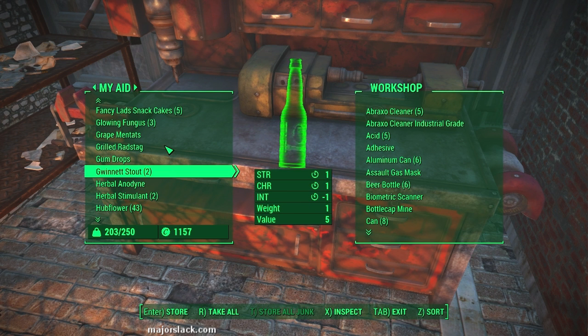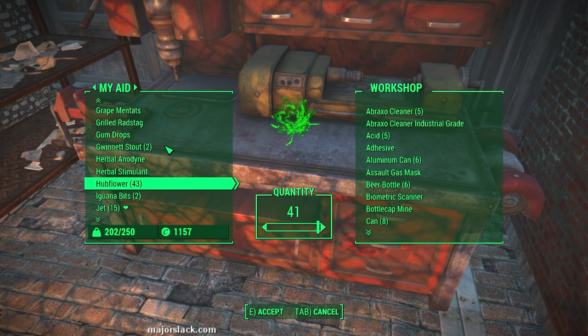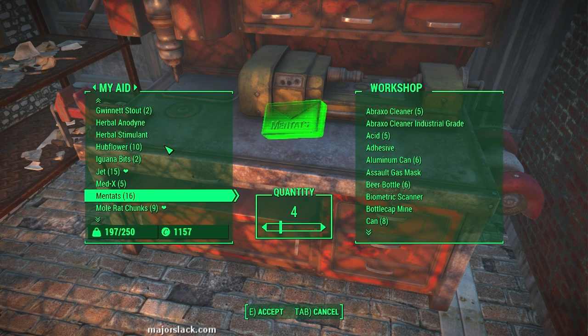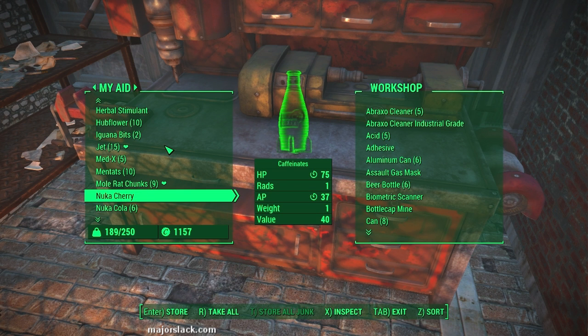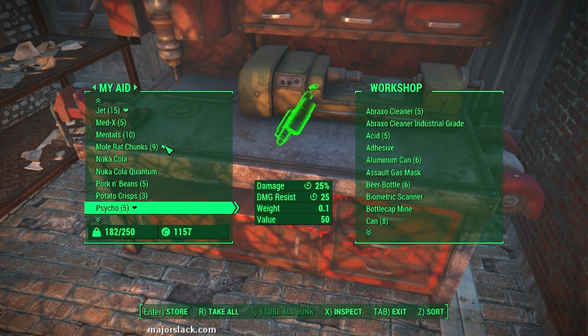Okay, so we're going to keep these 2 Gwinnett Stouts. Offload one of those. Hub flour, I only want to keep 10, so let's offload 33. Keep that. Offload the melons. I only want 10 mentats, so let's offload 6. Mole rat chunks keep, mole rat meat in, mutt chops in. Both those Nuka cherries in. Only keep 1 Nuka-Cola. Only keep 1 Nuka-Cola Quantum.